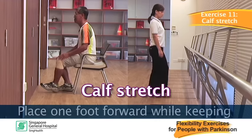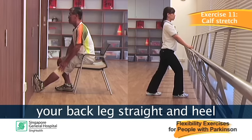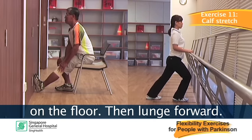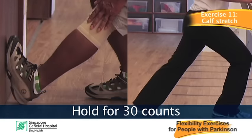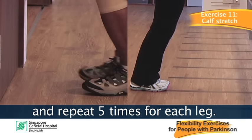Calf stretch. Place one foot forward while keeping your back leg straight and heel on the floor. Then lunge forward, you will feel the stretch on the back of your calf. Hold for 30 counts and repeat 5 times for each leg.